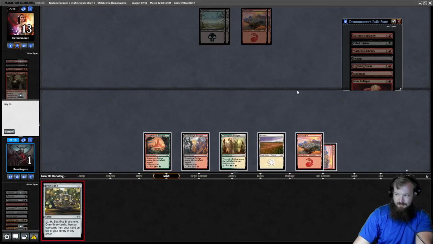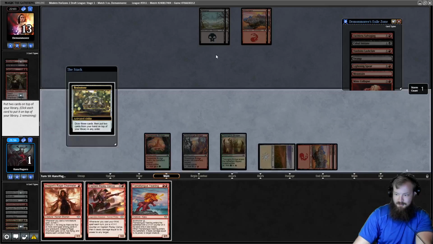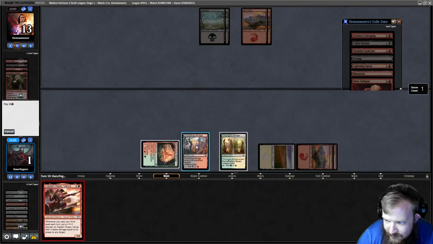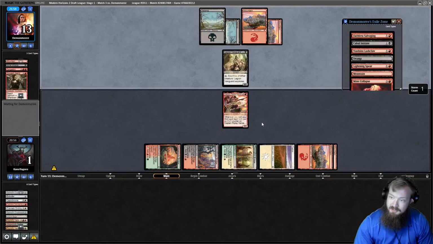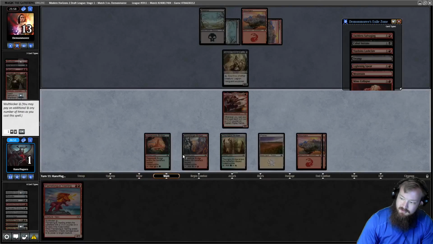Play a Mountain. Play Brainstone. Brainstone lock ourselves. Put back Dragon's Rage Channeler and Flametongue Yearling. Play Captain Ripley Vance. Pass the turn. Opponent plays a Legion Vanguard. We untap. Draw Flametongue Yearling.